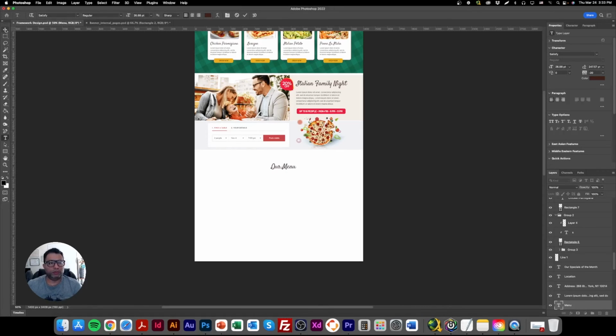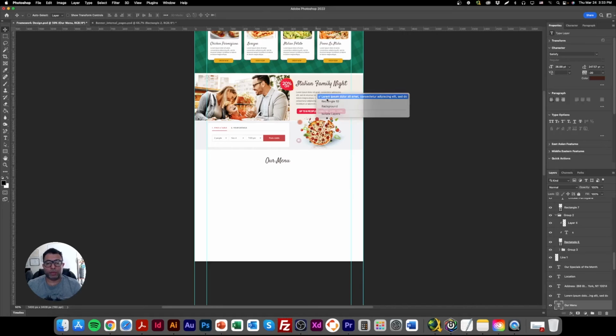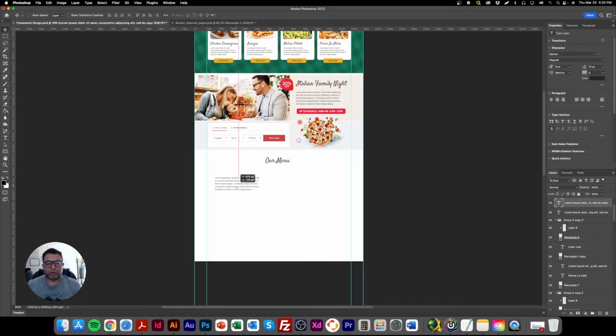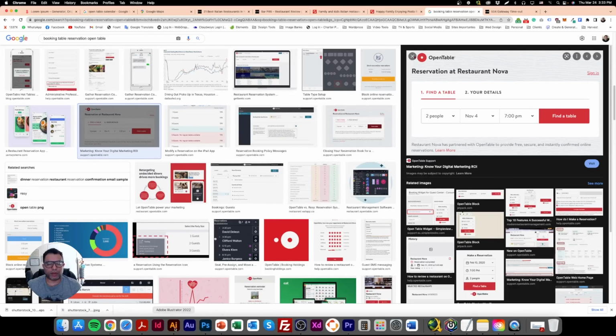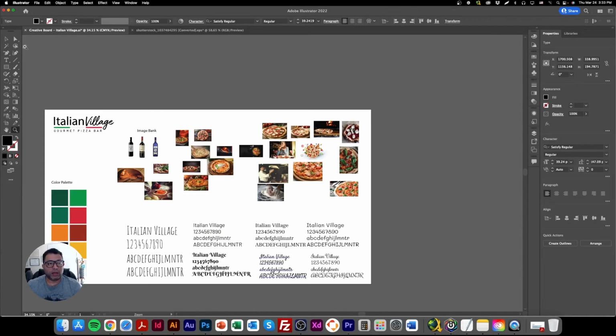Our menu, that looks nice. We can keep it like here. Perfect, it's centralized, and for the menu we can use another font. Let's add some random items, nothing specific, but we are going to use one of these fonts here.